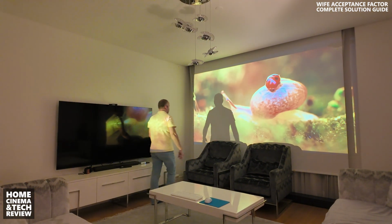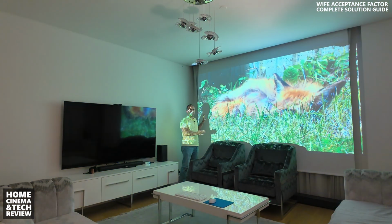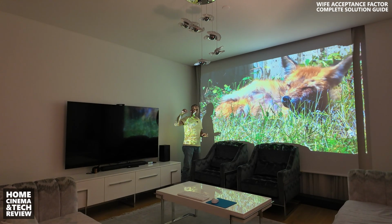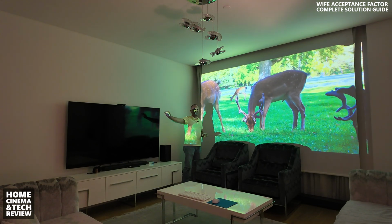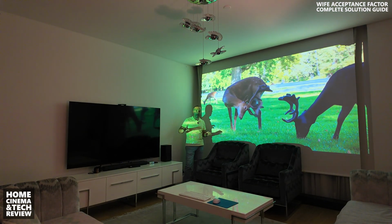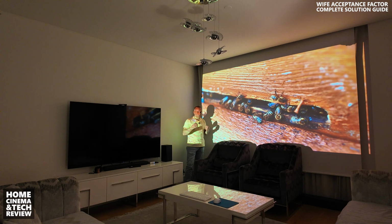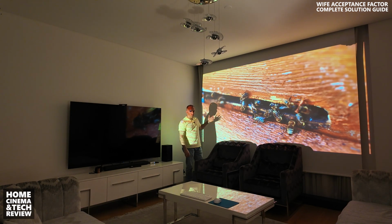This picture is a 135-inch secret projector screen that I created earlier. There is no cable right now, and the projector is far away, at the top, the most distant place in the room, and you're not going to see the cabling. And this is the cable-free setup that I created that best suits my wife. Okay, this picture is not best suited for me. This is not an ALR screen, and the contrast is lacking. That's why.